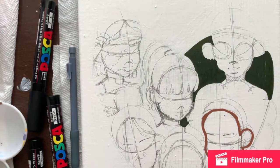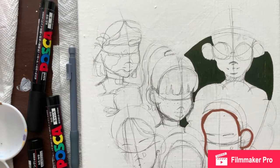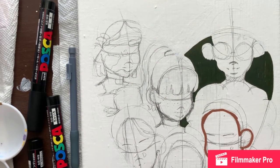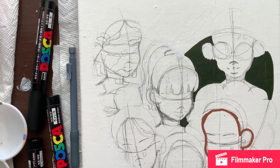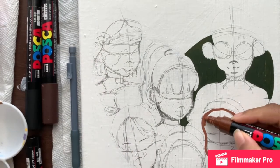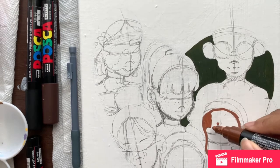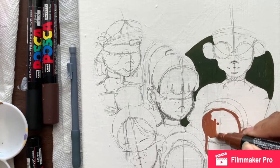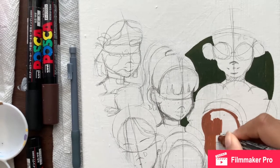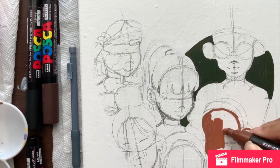And this isn't the first piece I've done for Women's History Month. I also did a piece last year inspired by one of my favorite songs by Boa, which is Woman. And I want to do something this year that was a little bit different. So I decided to do a full canvas painting, because if you have not noticed, I've been trying to do a lot of paintings, because I've started a series on my TikTok where I cover a bunch of paintings that I've had for months or years that I just really didn't like how they came out. So I decided to turn them into something that I really did like.